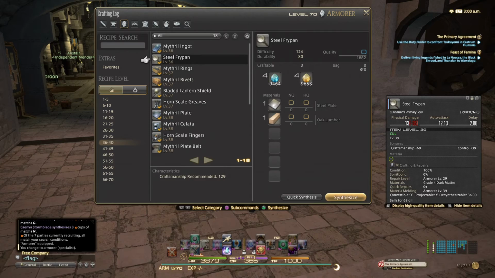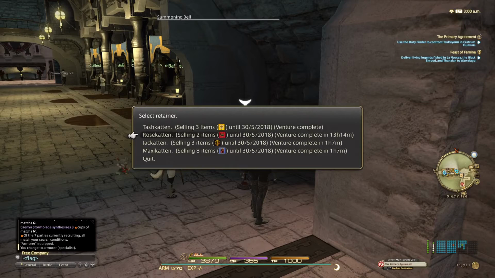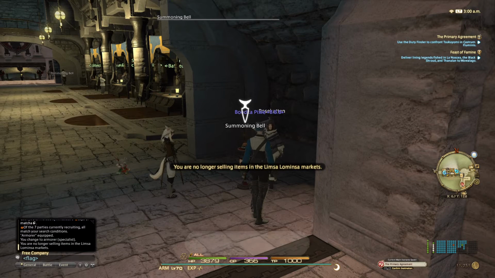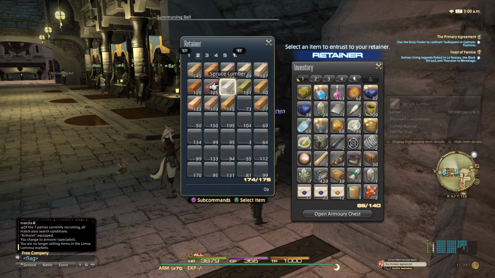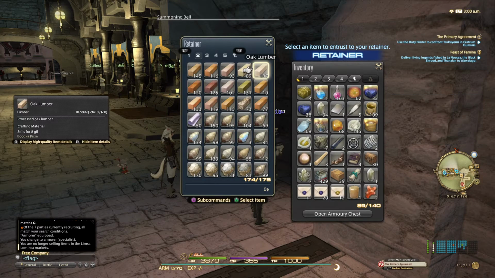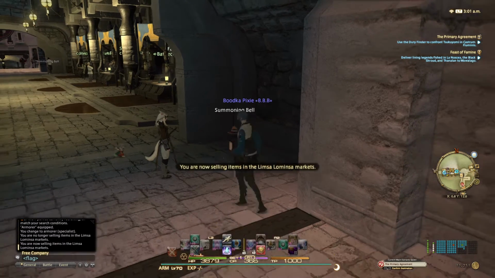So I need 1 steel plate, 1 oak lumber. So I just go to my retainer, because I know they have that. Pick out a steel stack and an oak stack. First thing we need to do is make a steel plate.